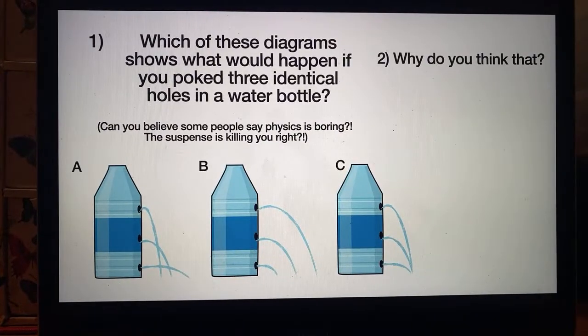Which of these diagrams shows what would happen if you poked 3 identical holes in a water bottle? Let's talk about one other type of sea creature before I do my tiny little quiz to finish. So this is actually a slide from an IGCSE lesson I taught 2 years ago. Can you believe some people say physics is boring?